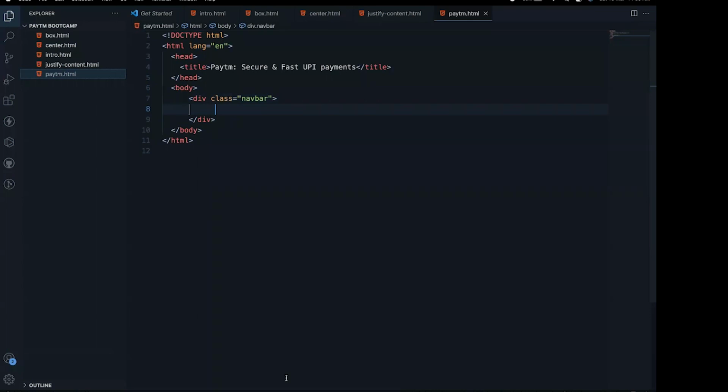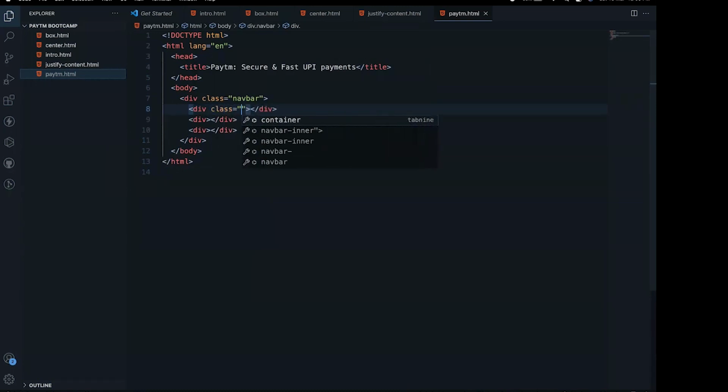Inside this navbar, how many children do I want? 3 children, right? So 1, 2, 3. For each and every child, I will keep some class.